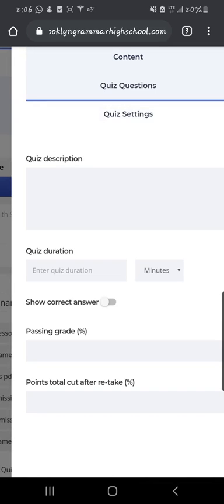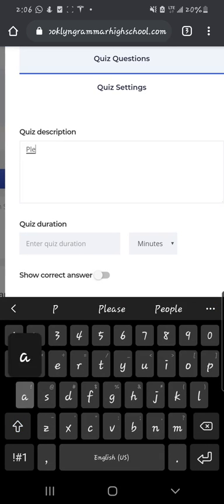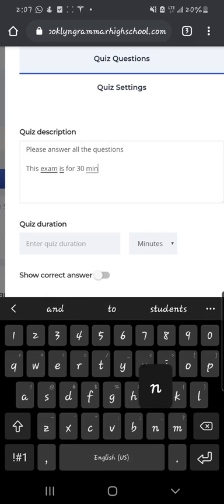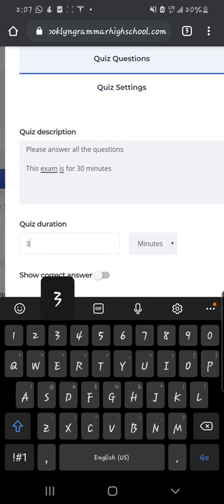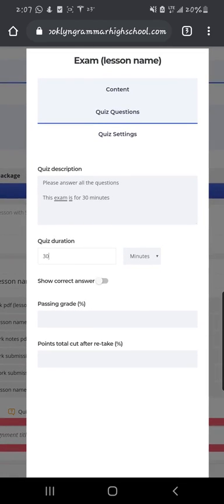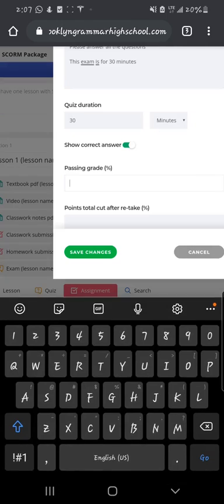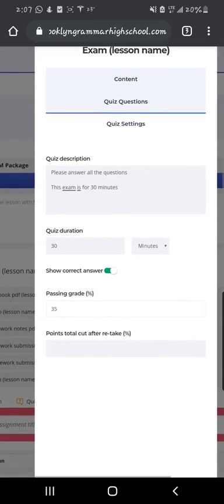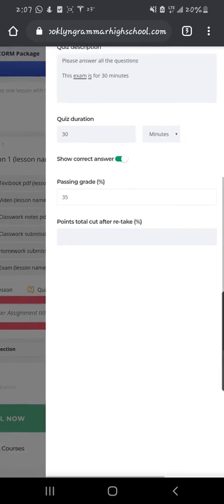And in the quiz settings you can add the same description. You can even copy paste it. And in quiz duration, select how many minutes you want the exam to be, and select on show correct answer, and passing grade select as how much you want students to pass for that exam.